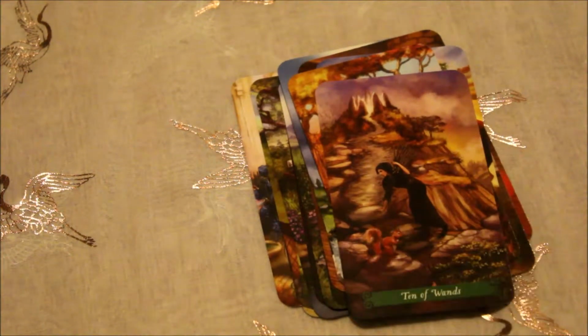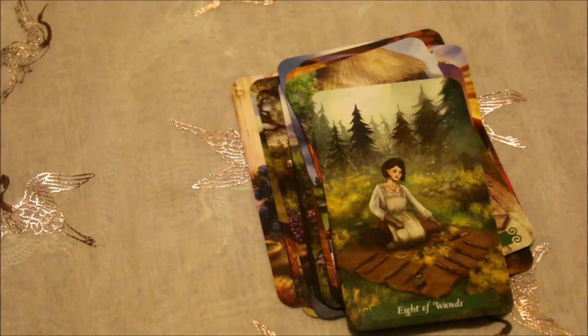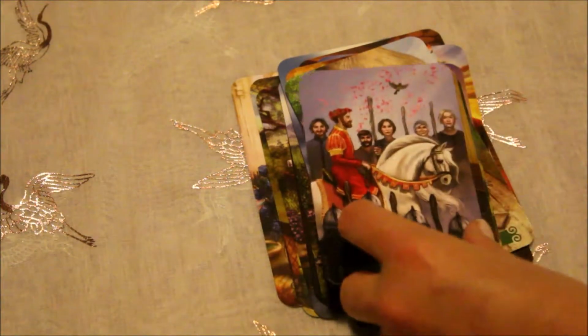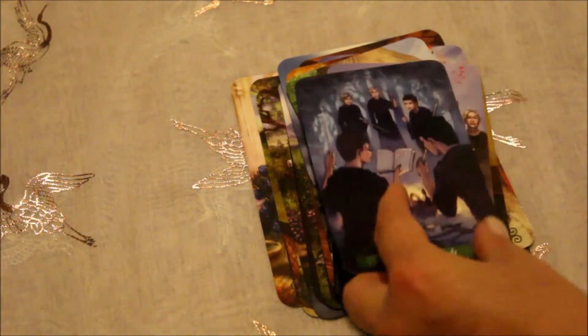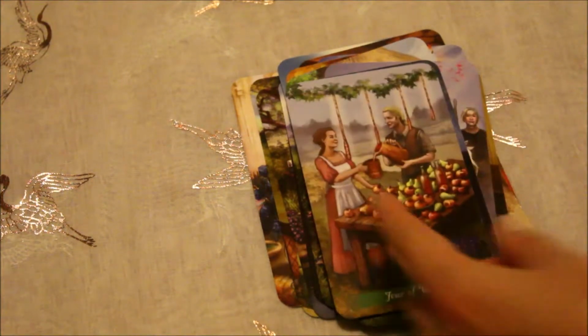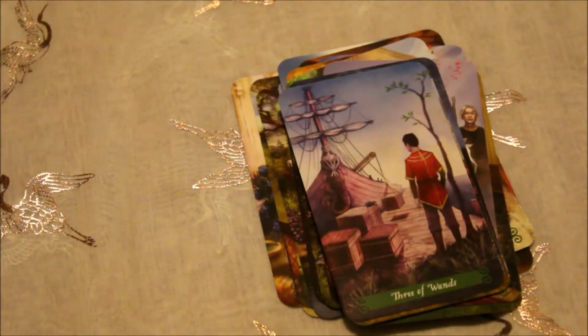And it was my intention to not have many decks at the one time. I'm not really a collector at heart, so I don't foresee me collecting tarot decks. So I do want to keep my collection quite small and mindful. I want to make sure that the deck that I have is the deck that I am loving using at that particular time. And at the moment I'm drawn to the fantastical in a way.